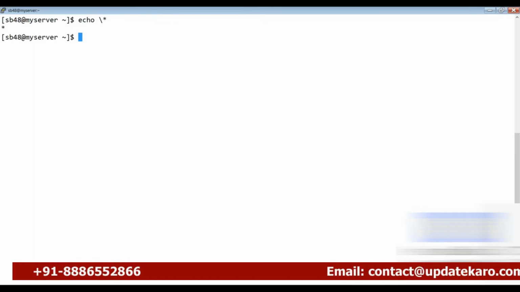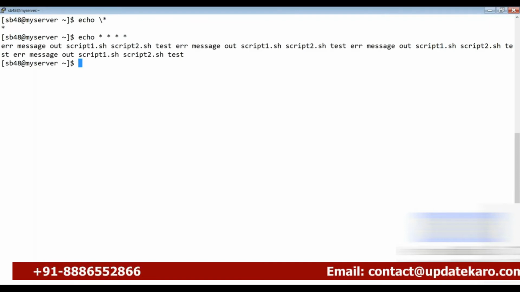Now assume the same situation, but you have multiple special characters. I have 4 star characters, and each and every star is getting replaced with all the files. So if you have multiple special characters, use multiple backslashes.